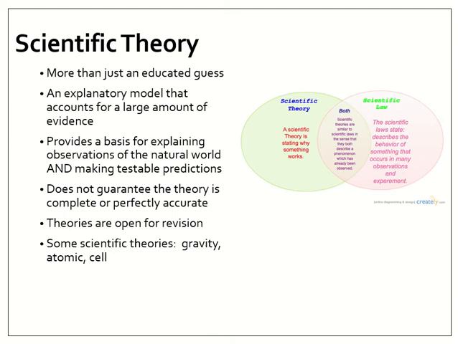They're both based on observational data, and both describe why something happens. Scientific theories are not just an educated guess. There's a large amount of evidence that supports that theory. The difference between the theory and the law is that with a law you can actually do an experiment and see the results happen time and time again, whereas with a theory you can't.